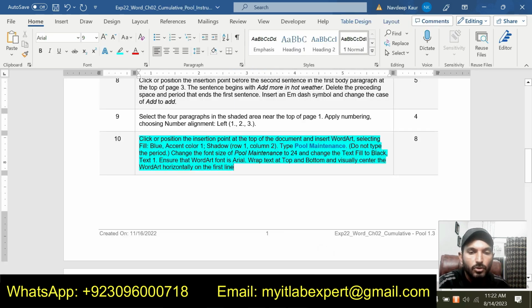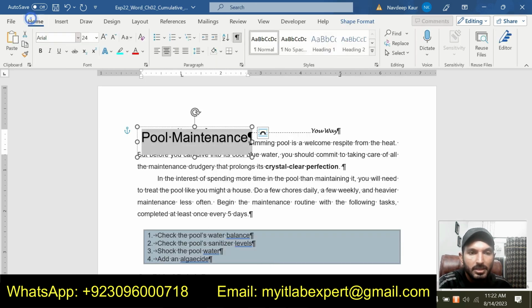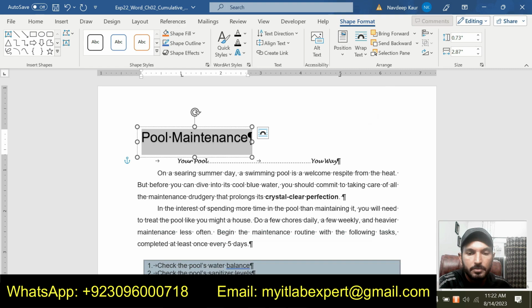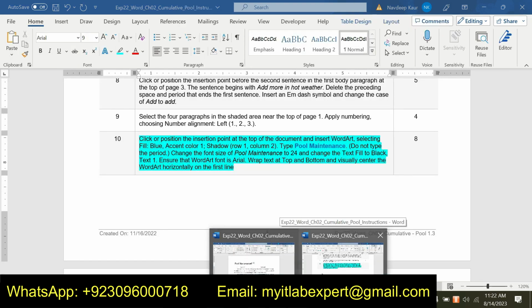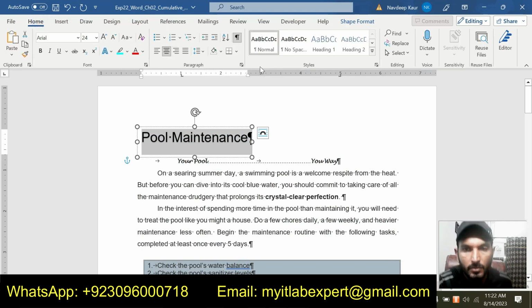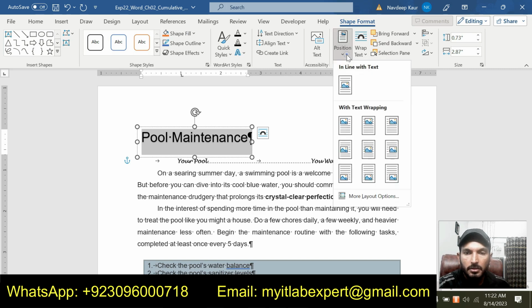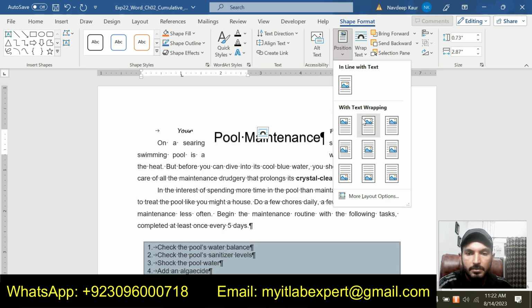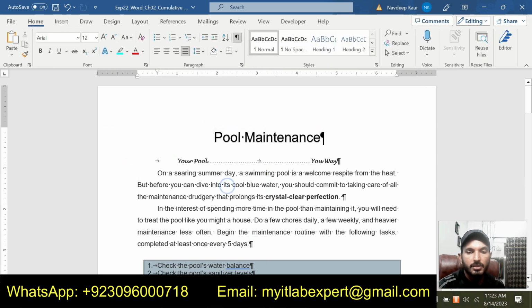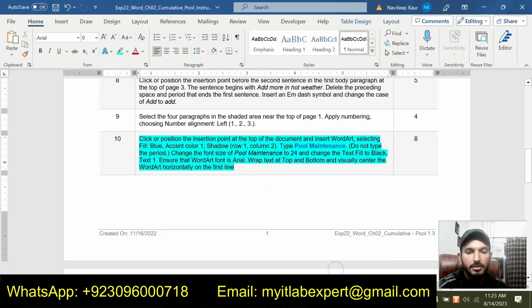Ensure the WordArt font is Arial. Wrap the text at top and bottom. The font should be Arial, and now the text wrapping should be top and bottom. And we are supposed to center this one. And that is all required in step number 10.